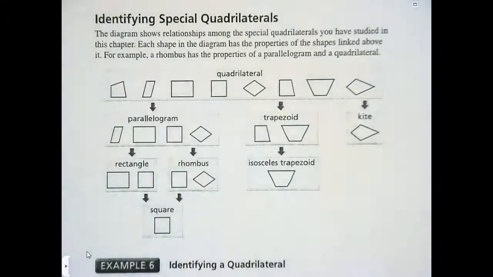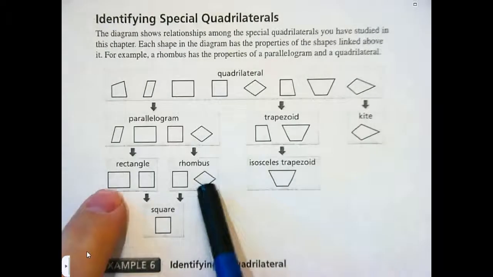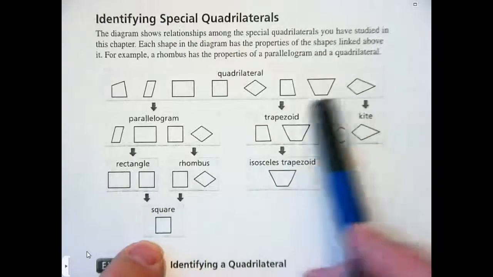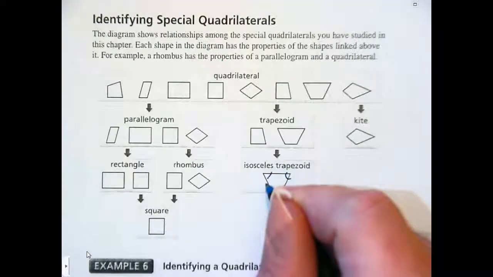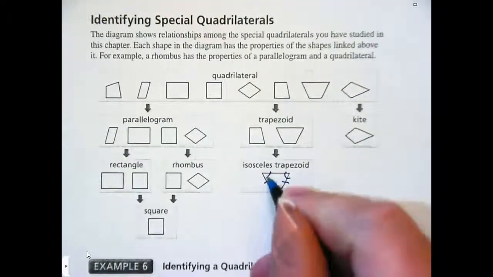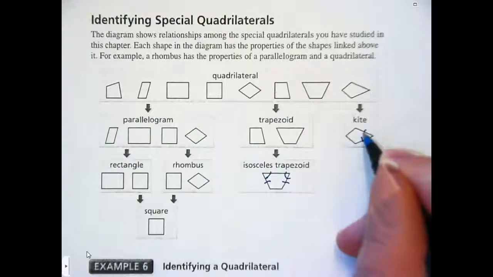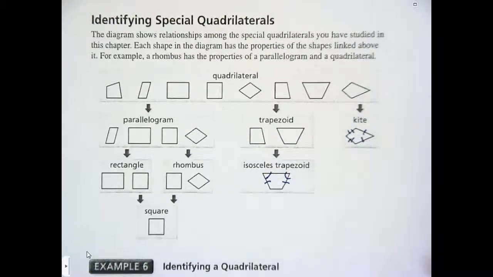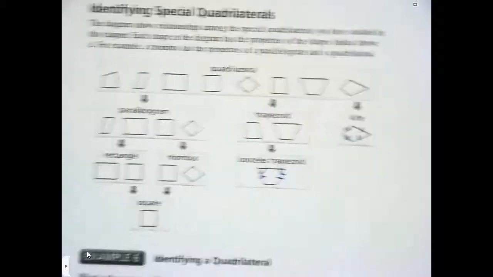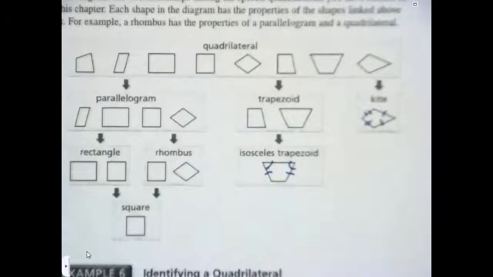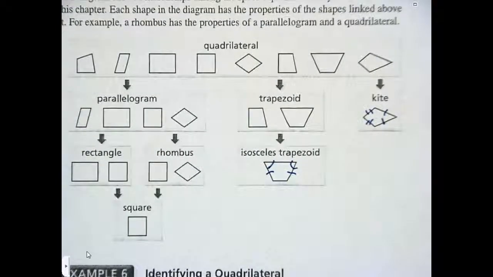Okay, so notice the most specific name that a parallelogram can get is called a square. That's when you marry a rhombus and a rectangle, you end up with that square there. You have a trapezoid, but when you get these base angles congruent and legs congruent, you get an isosceles trapezoid. And then kites have adjacent sides congruent, and non-opposite sides are not congruent. That is a kite. Okay? So really you look at quadrilateral and then you start specifying and getting really specific about it from there. Any questions there?